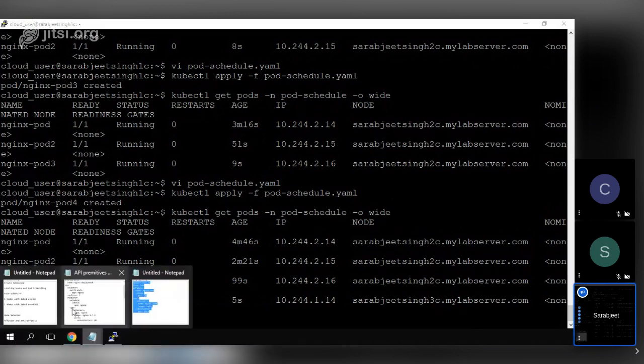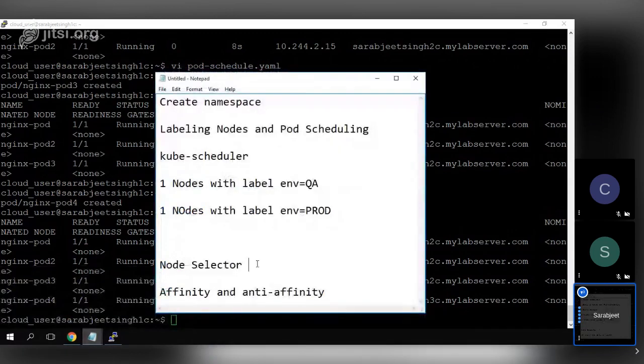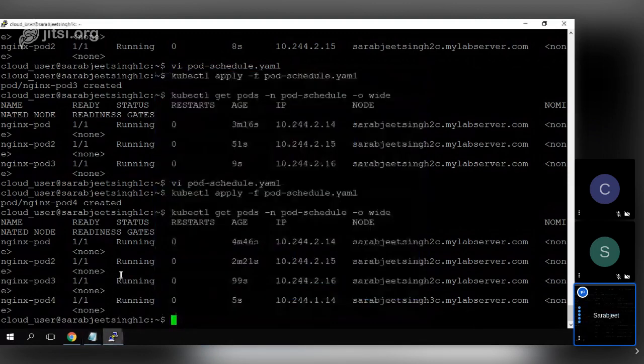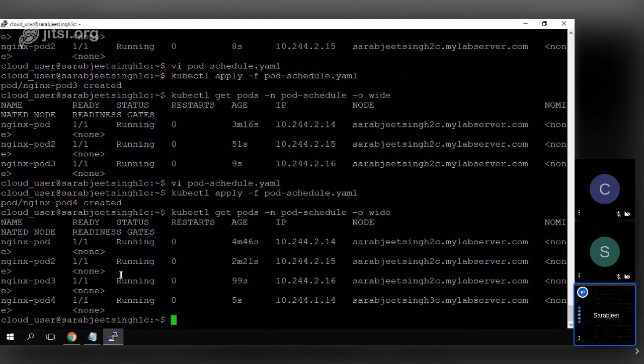So this is node selector, that is done. We have completed node selector, and I think you also think it is a simple one. The simple thing is that you have to mention at the end on which node you want to schedule that pod. Again, let's check with the describe command.